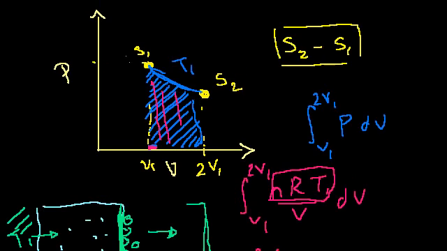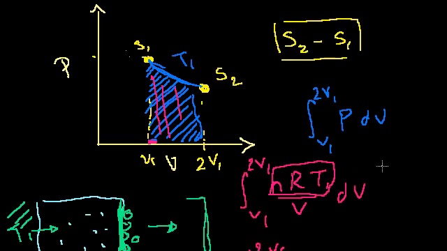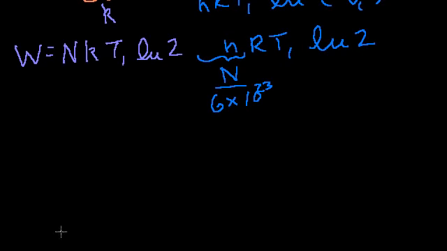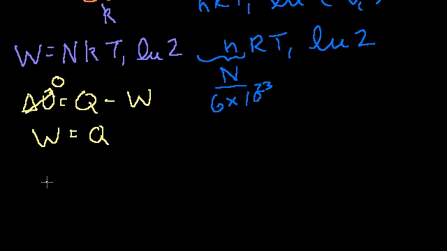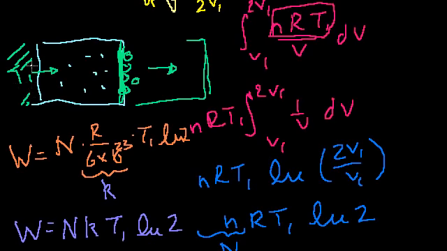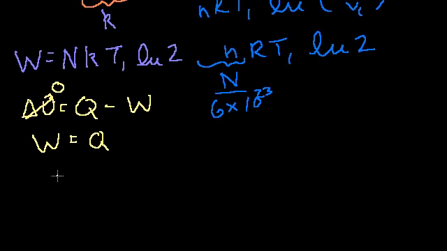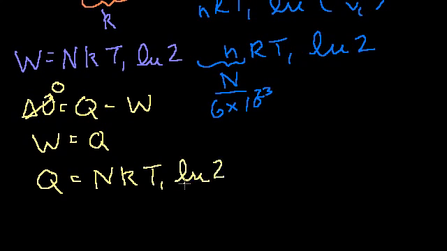And since it did it along an isotherm, the change in internal energy is equal to 0. So the change in internal energy, which is equal to the heat applied to the system minus the work done by the system, is going to be equal to 0, since our temperature didn't change. So the work is going to be equal to the heat added to the system. So the heat added to the system by our little reservoir is going to be the number of particles we had times Boltzmann's constant times our temperature on the isotherm times the natural log of 2. And all this is a byproduct of the fact that we doubled our volume.